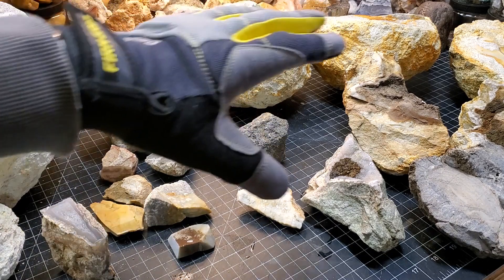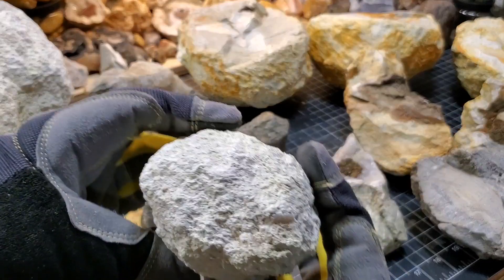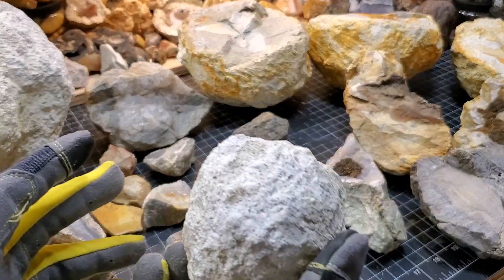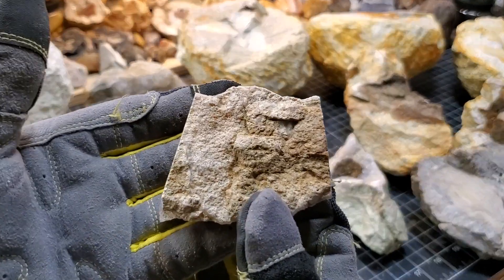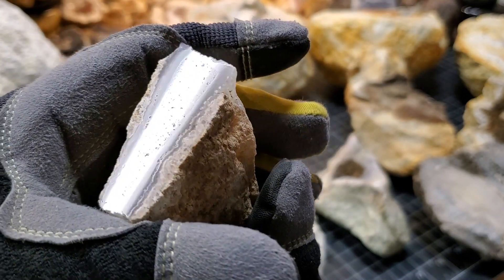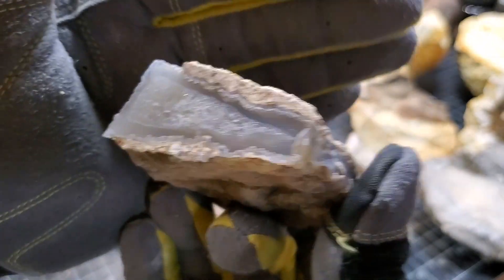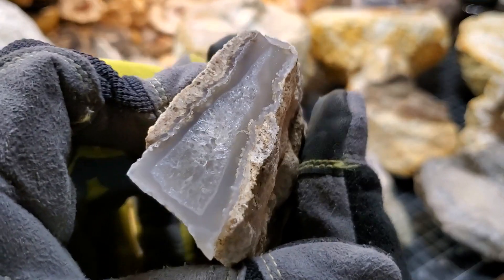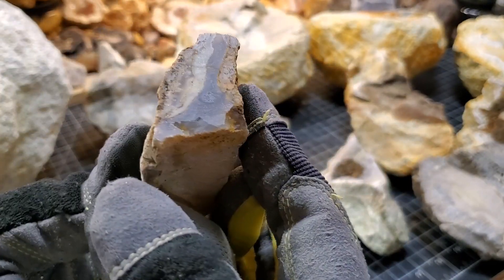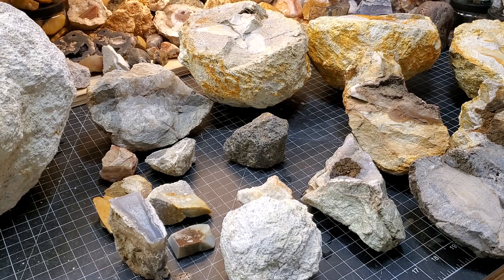Unfortunately, I was not able to clamp any of my thunder eggs in the vise in my big oil saw. They're just kind of this odd shape and keep wanting to slip out — I really need a proper thunder egg clamp for it. You saw that I cut this agate, and the one side I polished up and it is very pretty. You got some pitting in it, but you can really see how it formed in the seam — chalcedony on the outside and quartz crystal completing the opening. This side I just cut and left rough so that we can set it on the shelf just like that, and you can kind of see that polished face. I think it'll look nice.